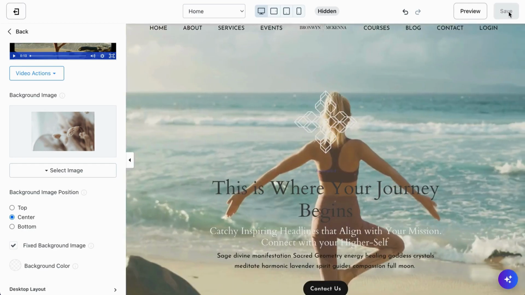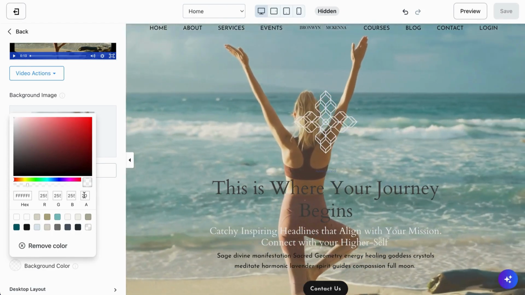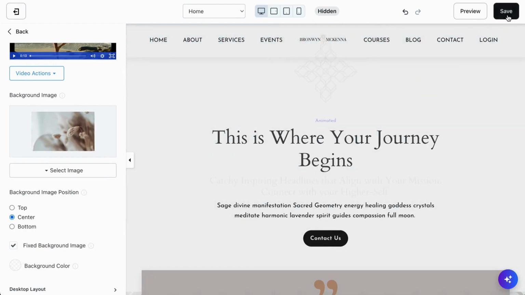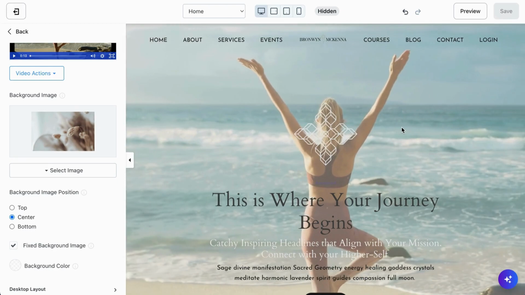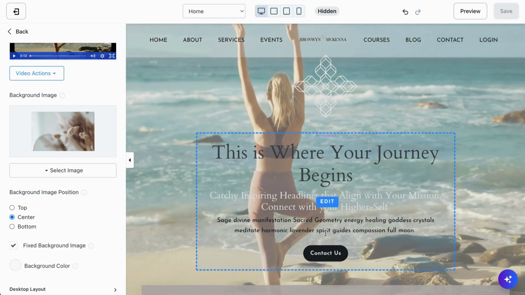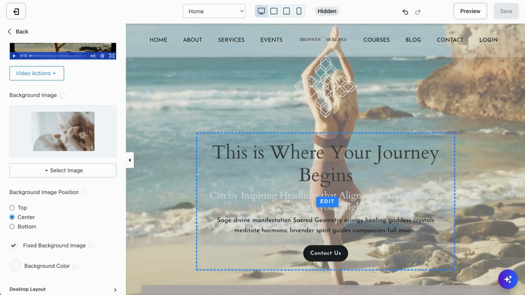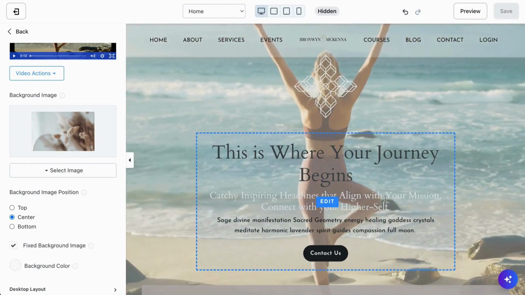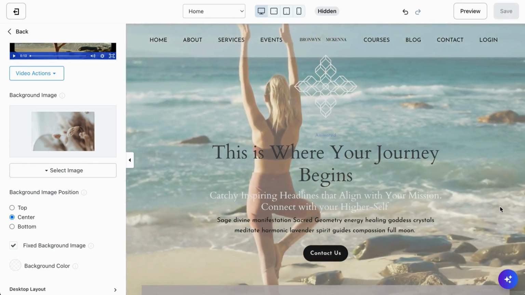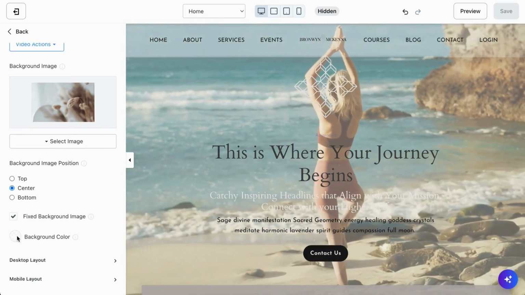We'll save it and let's see how that goes. You can definitely see it better. So I would just keep adjusting it. Probably 40 would be the perfect amount for your text to still be legible over top of the video. And this is kind of nice because the video has a lighter, brighter feel. You could also put an overlay behind the text box, but it really will change the look and feel of your site if you decide to do that. You can change the text that's in the middle to black to make it more legible, and you can even increase that white from 40 to 60.